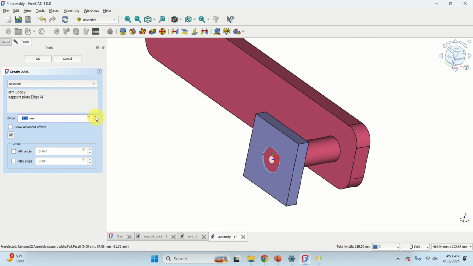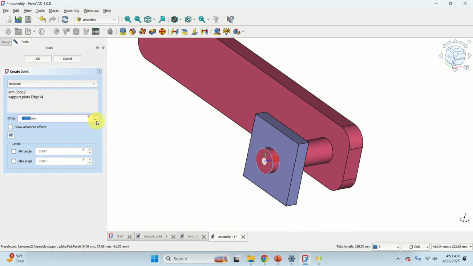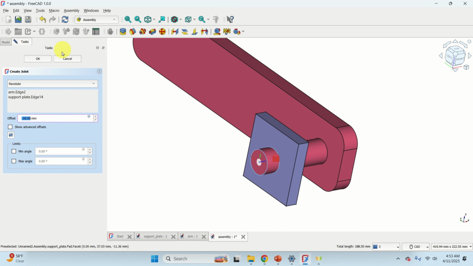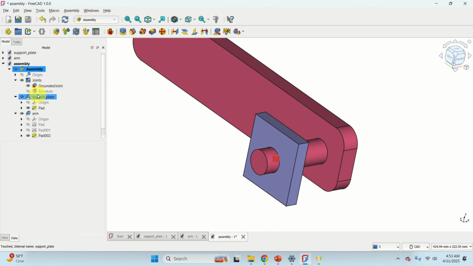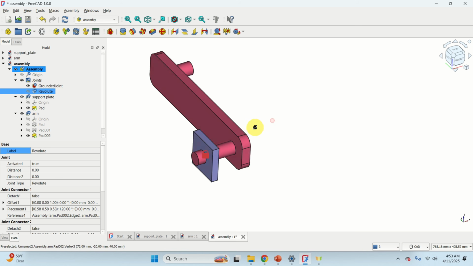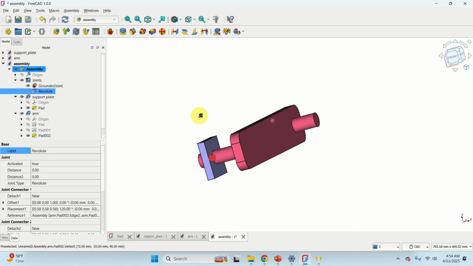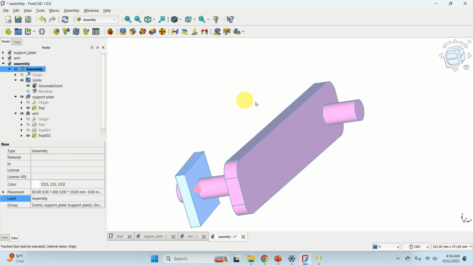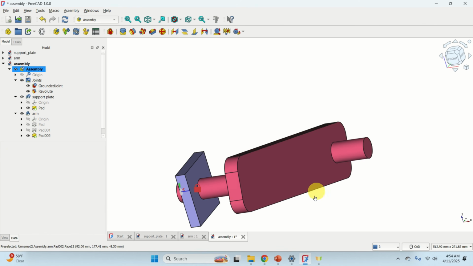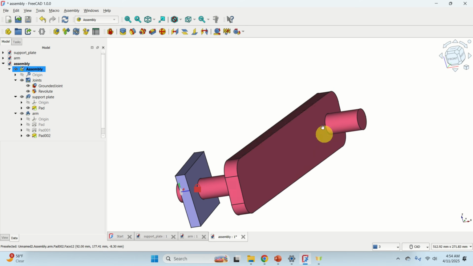And over here you can also play with the offset. You can go like this, or you can go like this. Let's go a little bit like this. Good. And let's click on OK, and congratulations. If you click on joint and expand, you will see that we have just created a revolute joint, which is truly, truly amazing. Now I can rotate this view as I wish, and now we can test this assembly. Click on assembly over here, and then you will be able to nicely rotate this arm with respect to this plate. And that's it. This is truly, truly amazing.